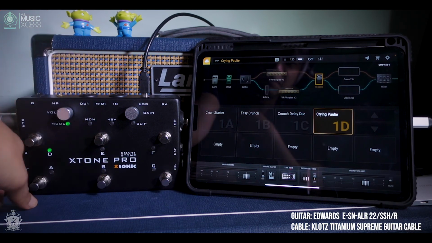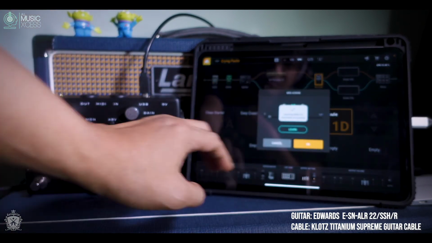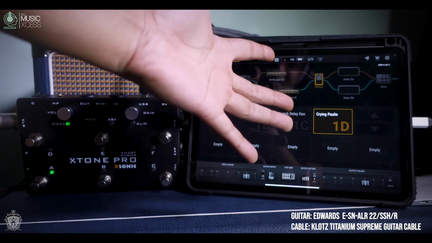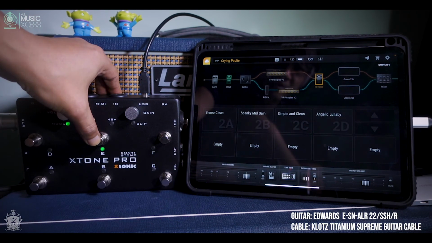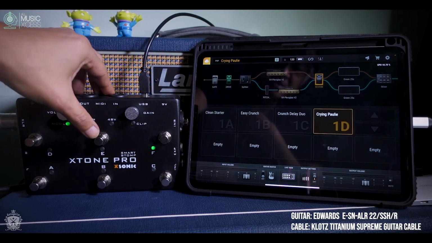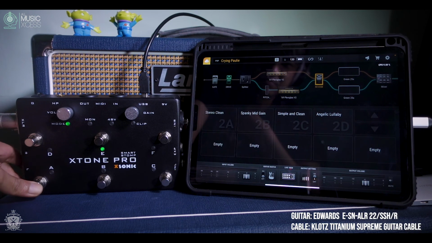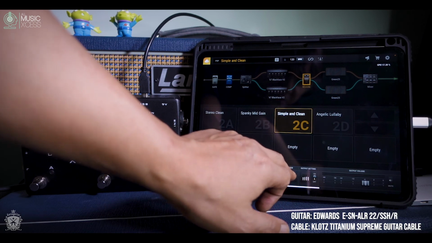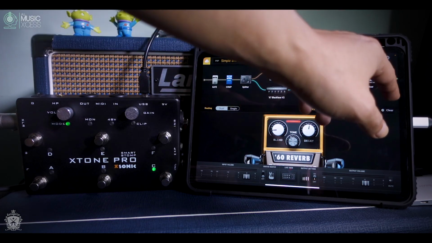Now the cool part is, how you assign is just the same. I leave this empty because there's only A, B, C, and D. So what do I use for E and F? E, see that? Up, bang. F, bang down. E, bang up. Then you can set them up. You have to turn this live view off, and you can set them up. Pretty cool for dual routing, and then you have single routing into a mixer.